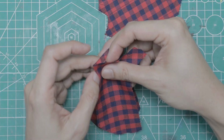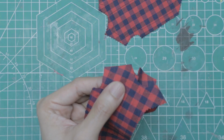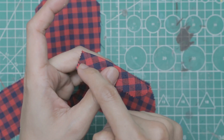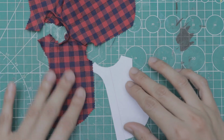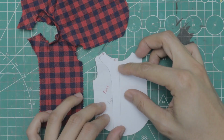Next, we are making the flannel. The pattern for this flannel is actually quite straightforward, except for the front part. I extended the front part a little bit to make room for the lining for a cleaner finish.